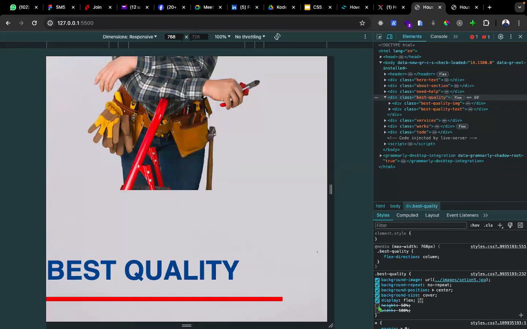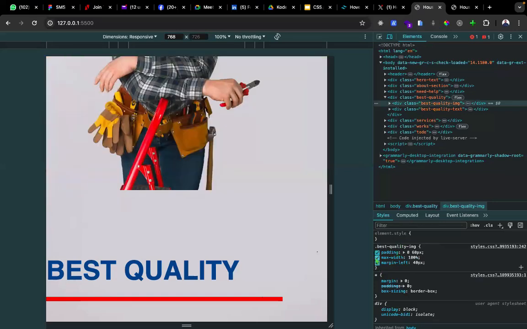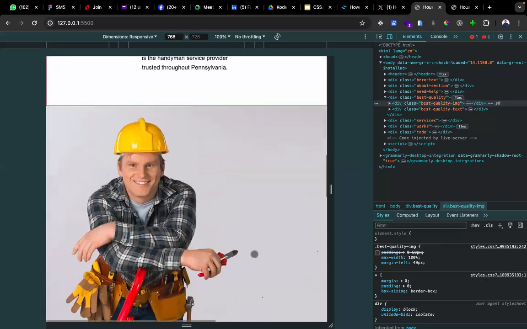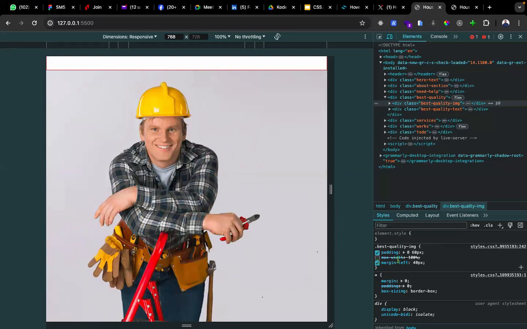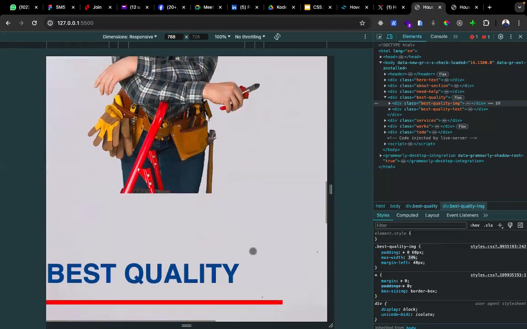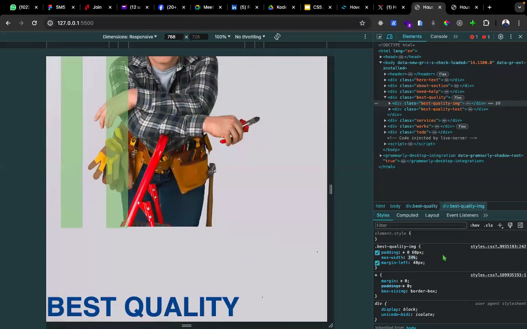Wait, we have done that. So let's check this image. Yeah, so I'm trying to reduce this image.